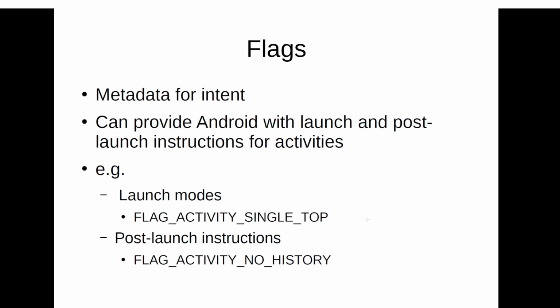Flags are additional metadata for an intent. They are used to instruct the operating system how we would like the recipient component to be treated. For example, we could set a flag of activity single top. Doing so would tell Android to override the default launch mode for a given activity that we are targeting and to instead launch that activity using single top launch mode.